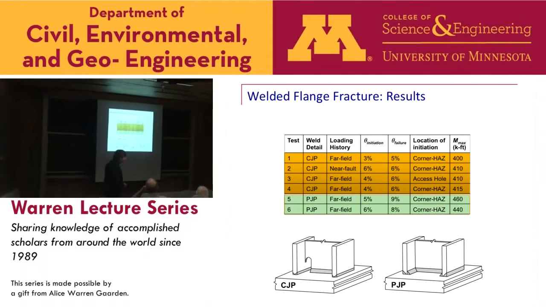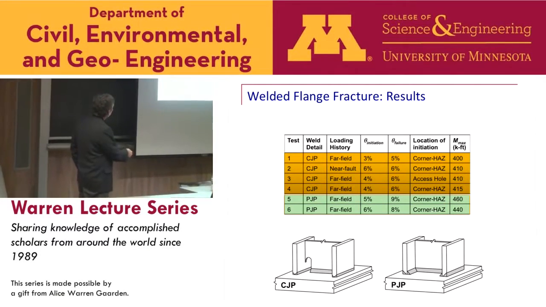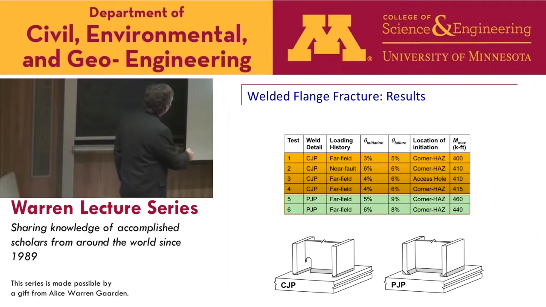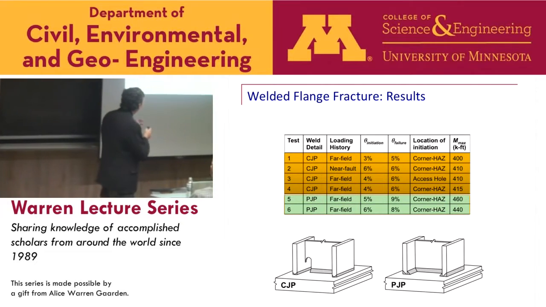Okay. And looking at the overall behavior that we looked at, again, for the complete joint penetration and the partial penetration, this was where we think fractures are initiating. The one we looked at here began to initiate at about 3% story drift, and it grew until 5%, at which point it fractured. But notice that the fracture initiation in the complete joint penetration is at lesser deformations than in these partial penetrations. So that's just a practical side product of the tests we're doing to help interrogate these models.